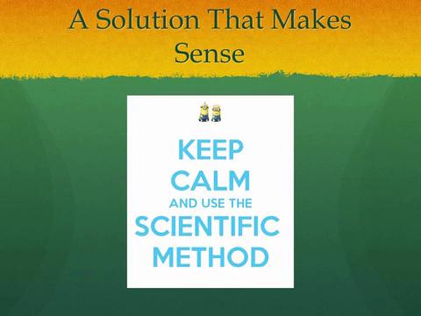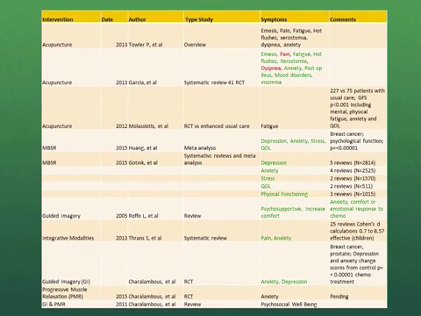So what's the solution to all this? Well, my answer would be keep calm and use the scientific method. When all else fails, let's do the appropriate science to evaluate these agents because some may have benefit. And this is a slide I think that's also in your presentation, and it distills again all of the studies that have been looked at, but predominantly one of the investigators that was doing a meta-analysis review of CAM therapies. A lot of folks say, well, there's no science behind CAM. And she brought up a good point. She said that she did a literature search looking at complementary therapies and put in the word neoplasm and got 9,700 hits just with those two terms.